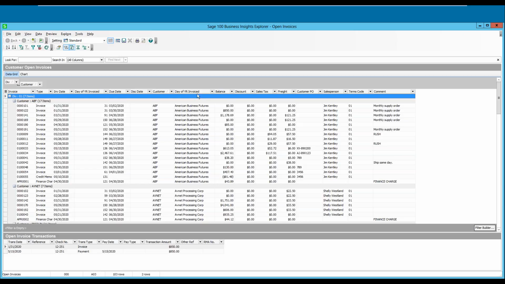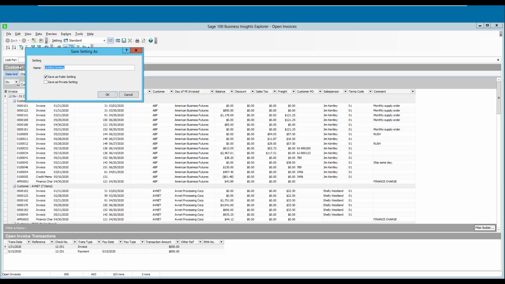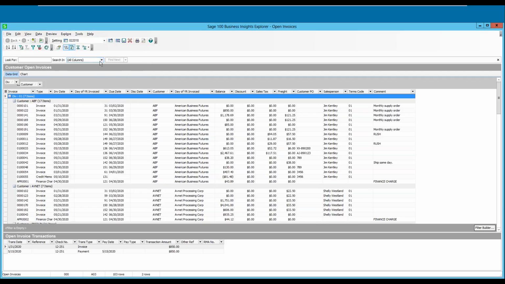Okay, customer view. I'm just going to save this real quick, and I'll give it the same type of code. My only advice on saving settings is don't use funny characters, commas, slashes, question marks, weird stuff like that. Try to use standard alphanumeric characters. It'll keep you out of trouble.